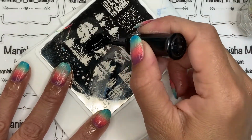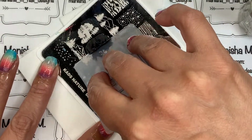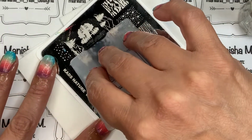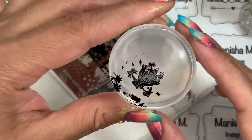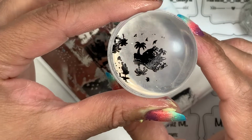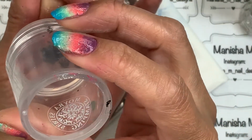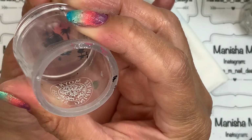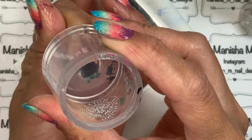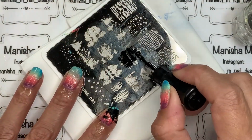Now I've applied a fresh bit of liquid latex, and I'm going to be stamping on these images here. They're really cool because they've got a reflection thing happening. What it's going to look like is you can see a scenery, and then you get the reflection in the water, and that's why the tip of my nails are that bluey greeny colour, and then the bits at the top are where your sunset is. So I'm going to continue to do that.